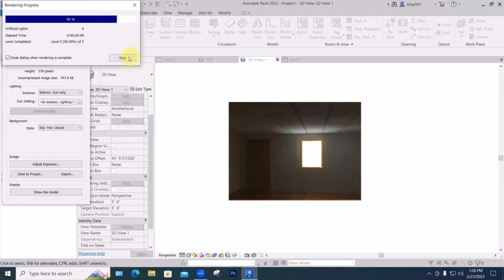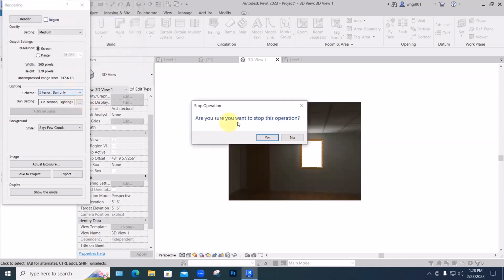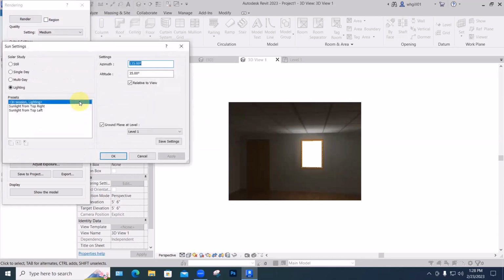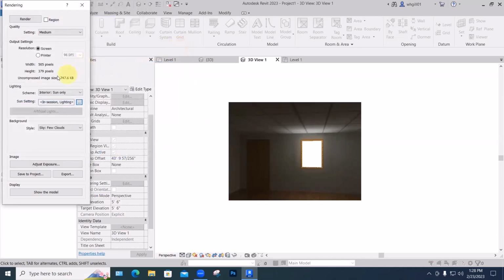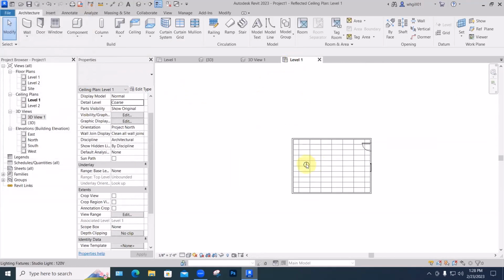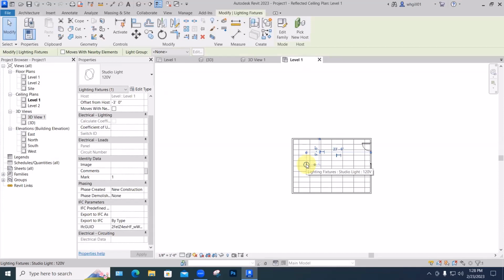Okay, so it did make a difference. And if I decide that I want it to be brighter, more interior light, oops. I'll go back to my ceiling plan, pick it, and just brighten that fixture. Just make it have more output.